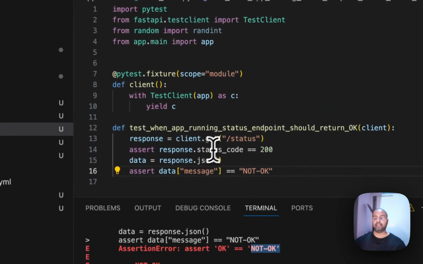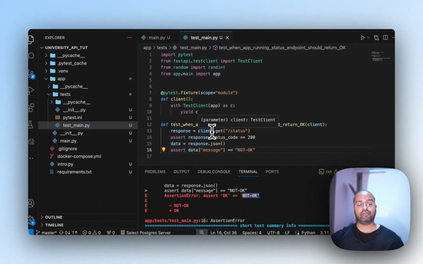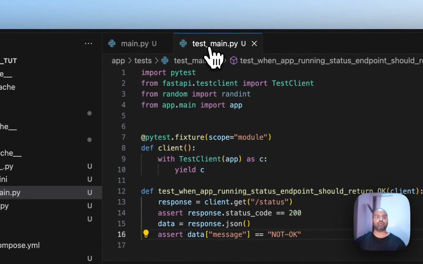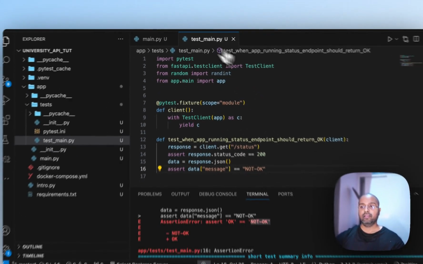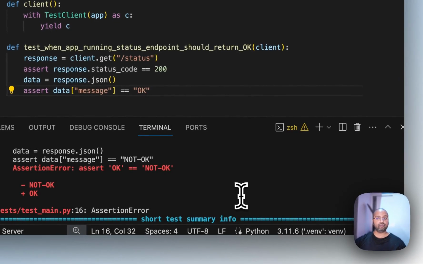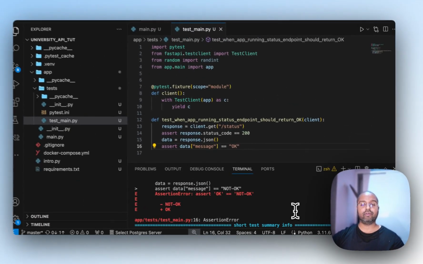So here is where you would start. You would start with a failing test and then move towards writing a passing test by building your API. So that's the approach that we're going to take next as well. So hopefully I've given you enough information on how testing works. And I encourage you, wherever you're doing coding or programming, always start with tests.